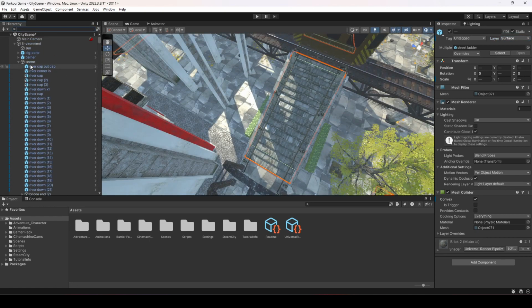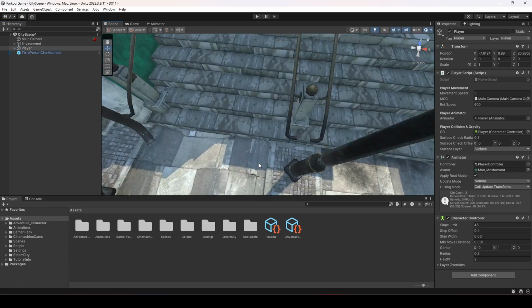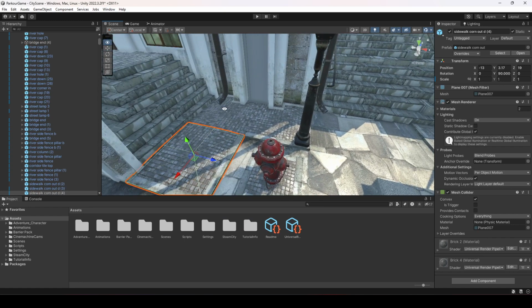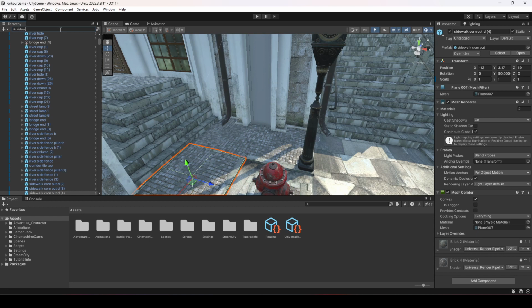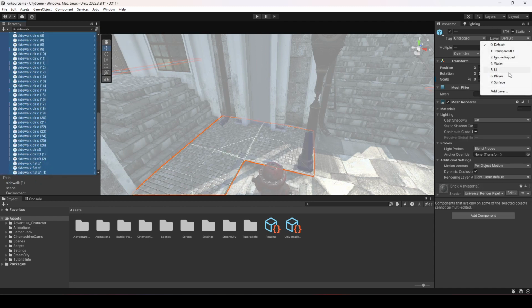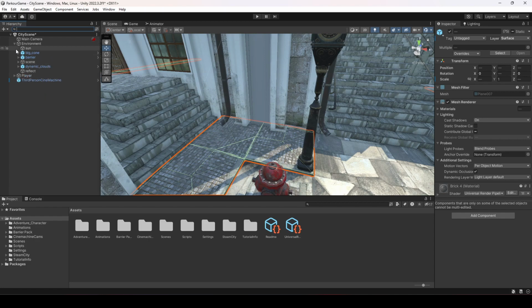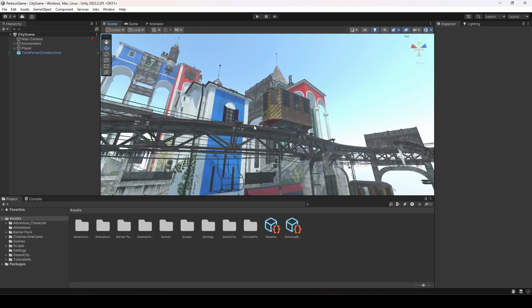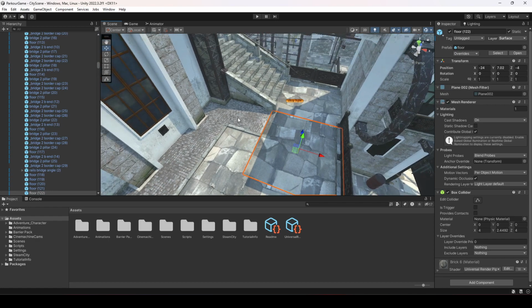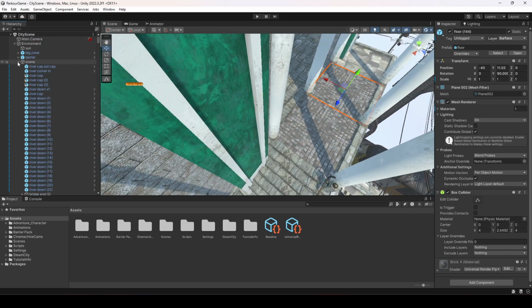That is it. You can add this layer mask to different areas where you want the player to know that the player is on the surface. You can just add it in all of those areas. We need to add it on the sidewalks as well, so let's search for sidewalk. Let's select all of these sidewalks, add surface layer, and I think that will be it for now. We will be adding this surface layer to different areas in the upcoming videos where we require. Now as you can see, the surface layer is added in these areas where we want the player to walk. In this way you can add your own as well.